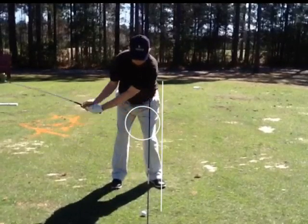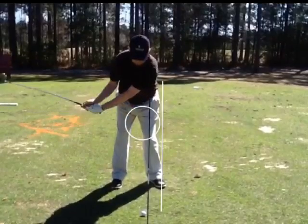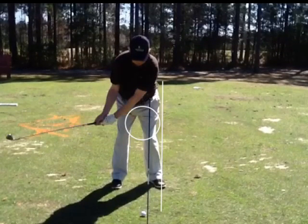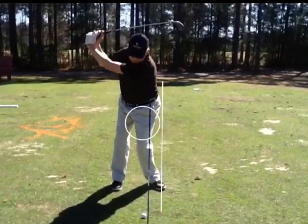Now, as you swing back, the blade's a little closed down, but not a big deal unless you have an issue on hooking it. I don't think that was your major issue. If so, just try to get that toe to the sky a little bit more. If you are turning it over, your toe's down a little bit — it's a little flat to the ground, try to get that toe up. As you swing back, the backswing I would never change. You'd look great. Left knee to the ball, shoulders behind the ball. Club face a little open at the top — not bad — and all in all, pretty good backswing.